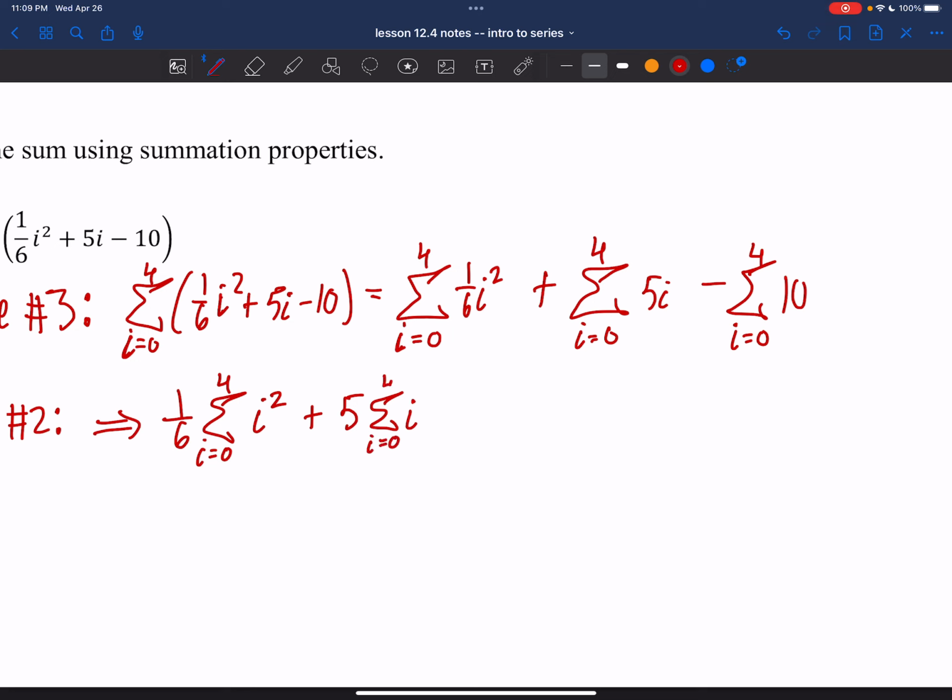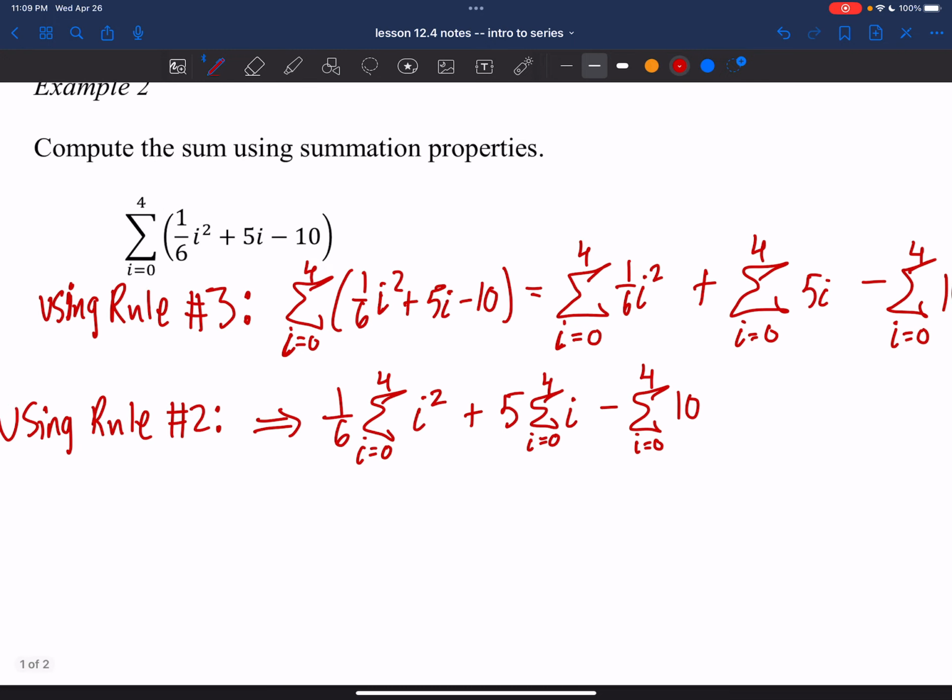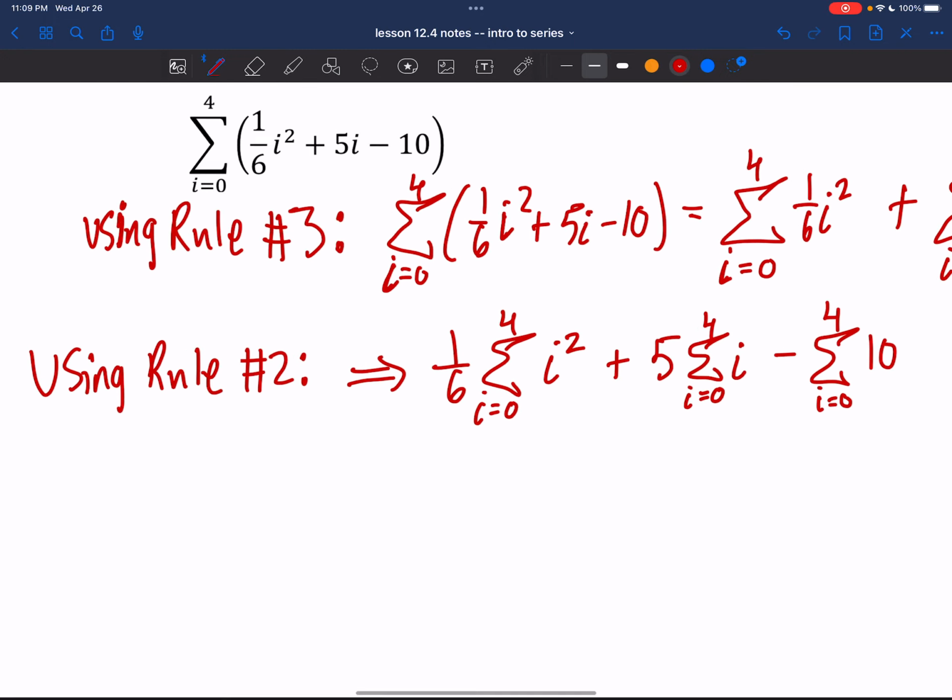That's really not how you should say that out loud. You should say 5 times the sum from I equals 0 to 4 of I. That's a mouthful. Minus this one. We didn't actually touch this one. And that's I equals 0. I say, oh my gosh, this is exhausting. I say, I know, I know what you're doing. I know what you're feeling.